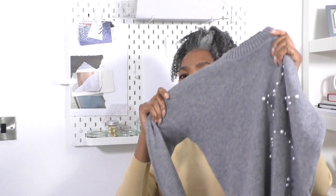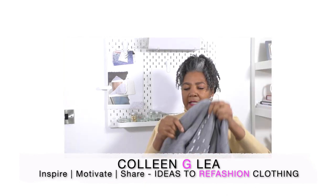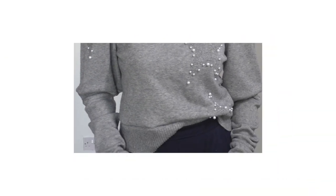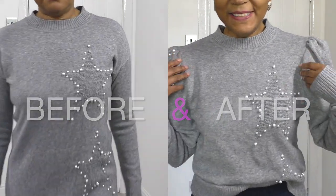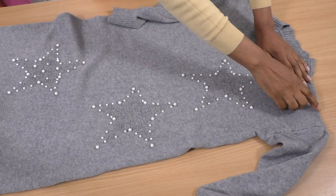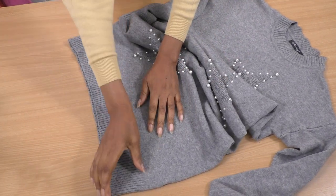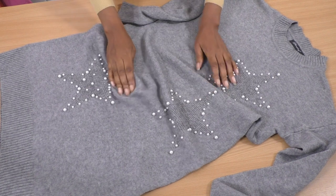In this project you are going to need a jumper dress or a sweater dress that has a drop sleeve and a ribbed edge at the bottom. What I'm going to do is give this a new armhole - it's going to be a set-in sleeve rather than a drop sleeve. Then I'm going to cut it in half, remove the ribbed section, and add that to the new length of this jumper sweater.